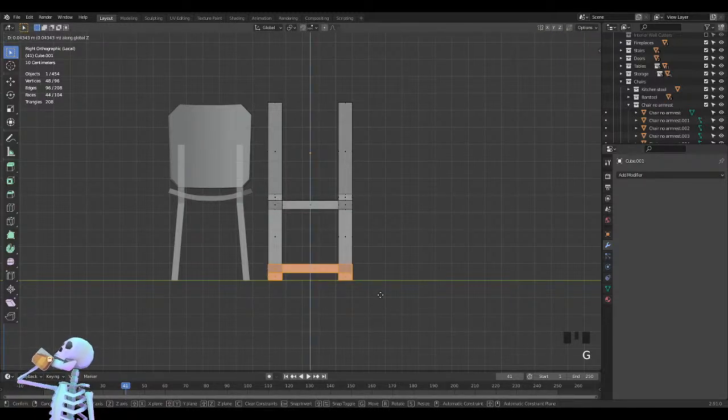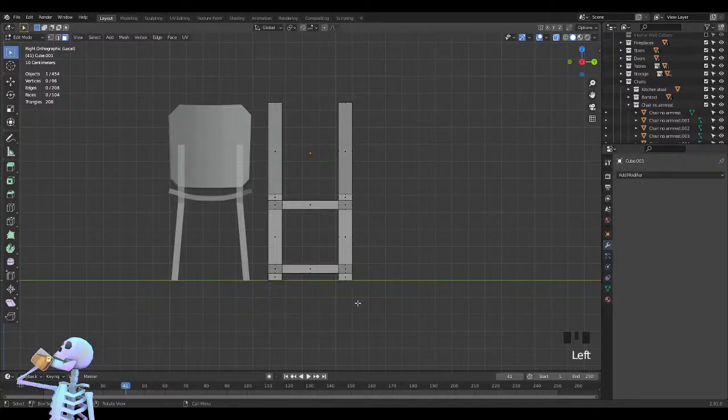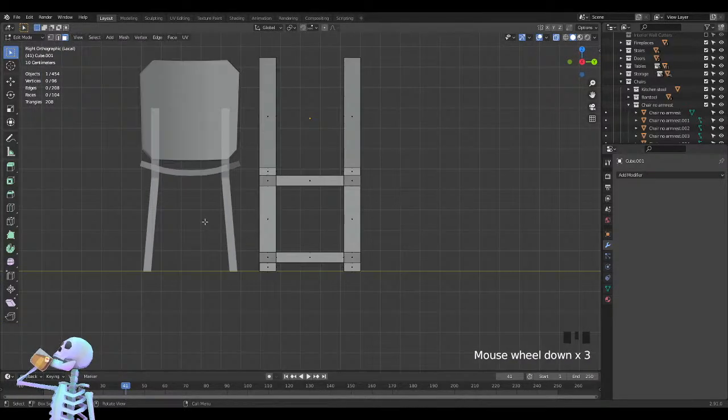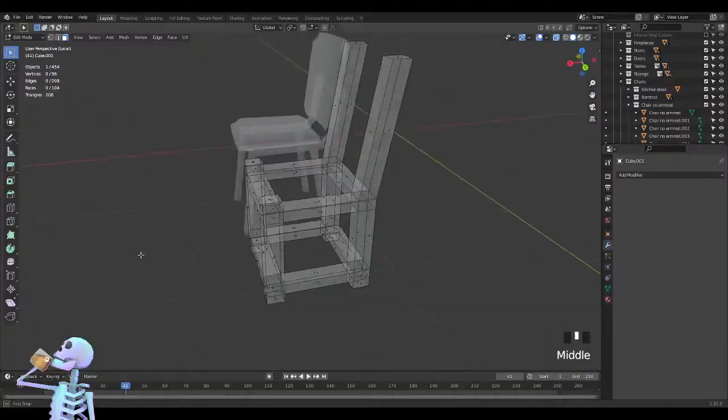And this needs to come up right there. Fine if it's a little bit inside the ground, that's not a big deal.